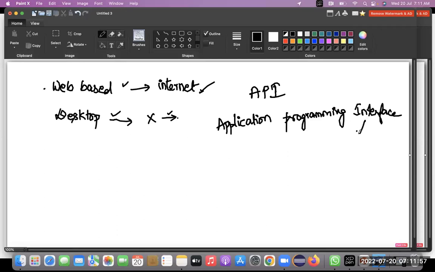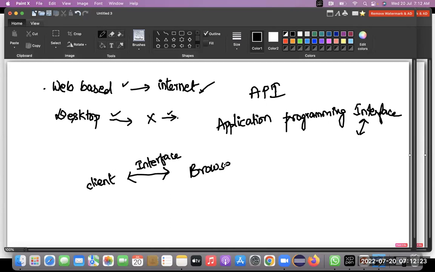Generally, interface means it is a communication channel between two parties. When two parties want to communicate with each other, an interface is a communication channel. Now, Selenium acts as an interface, an application programming interface between the client and the browser.